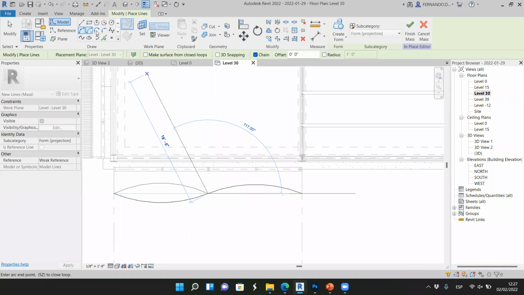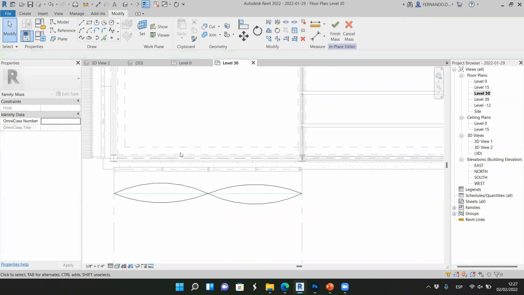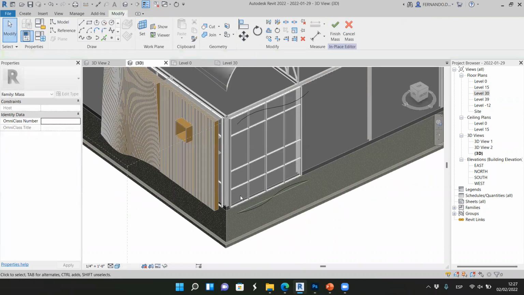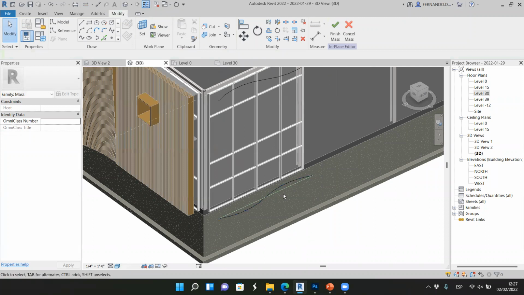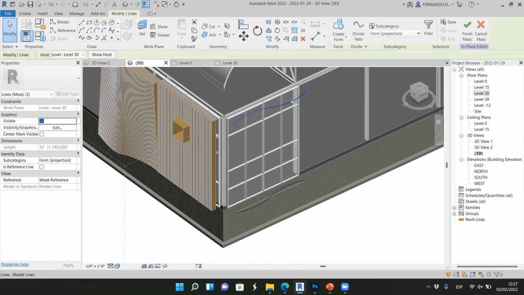And now tangent, something like that. And if I go to the 3D view, yep, you see that we have the first curve here, the second curve there. And now I can select both, this one and this one.